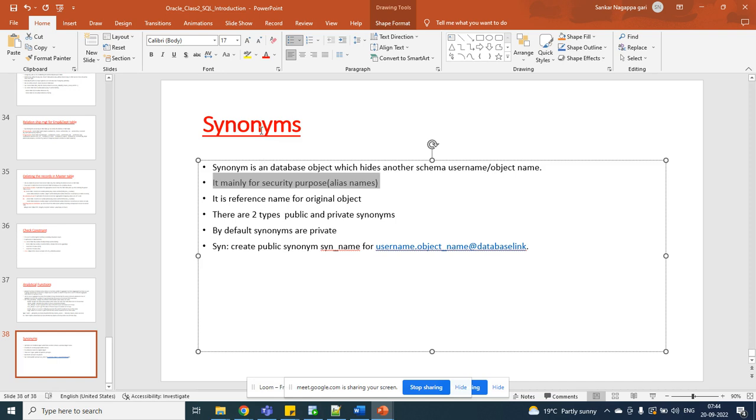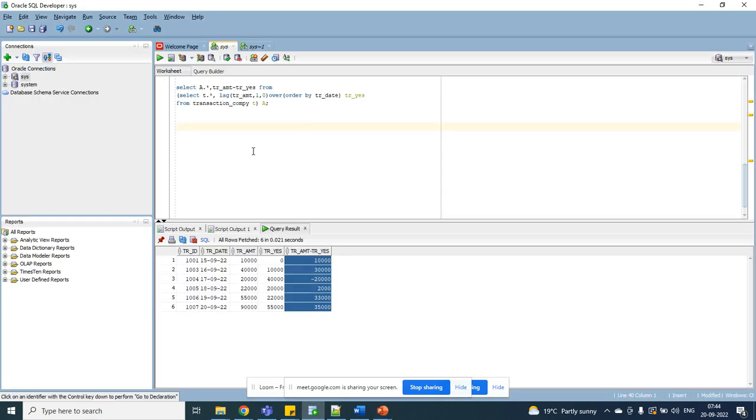If you are creating a synonym, let's create one. Create synonym emp_details on the employee table.